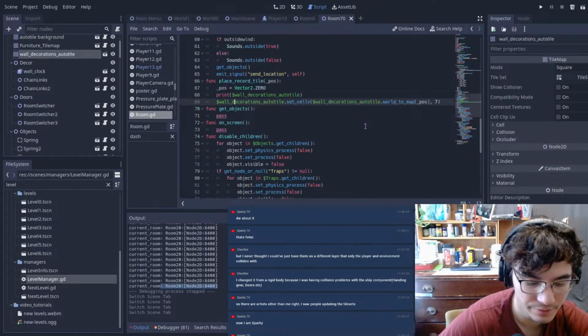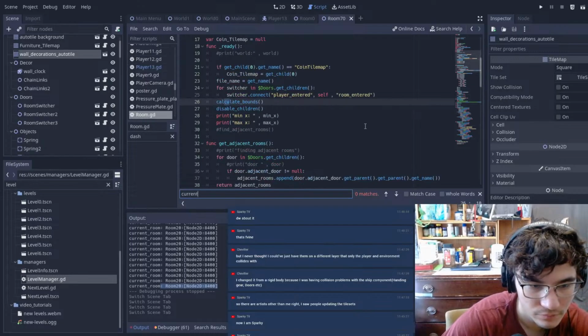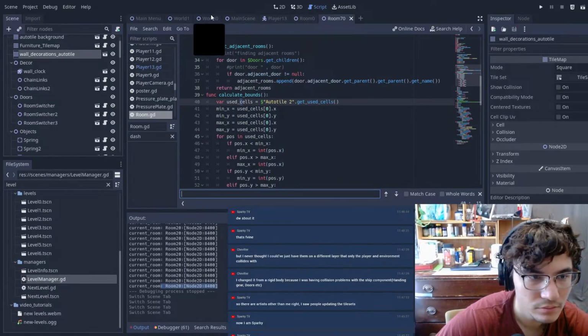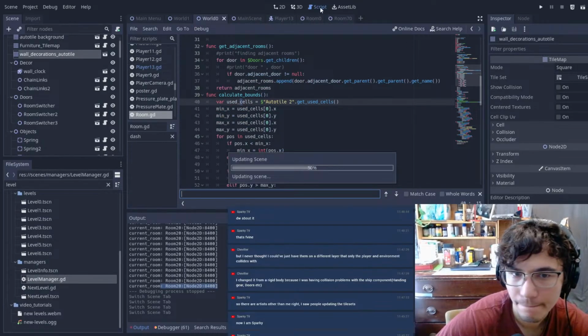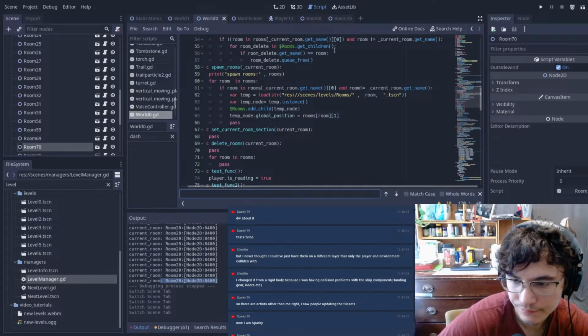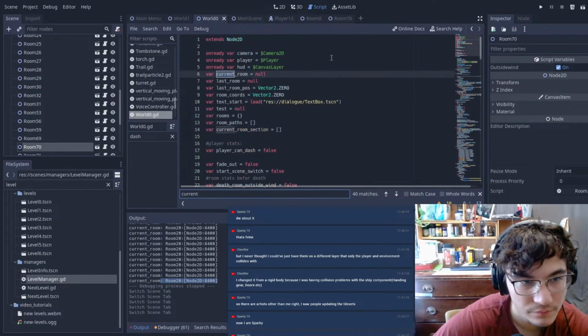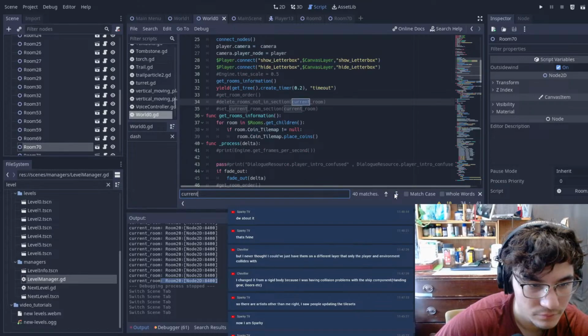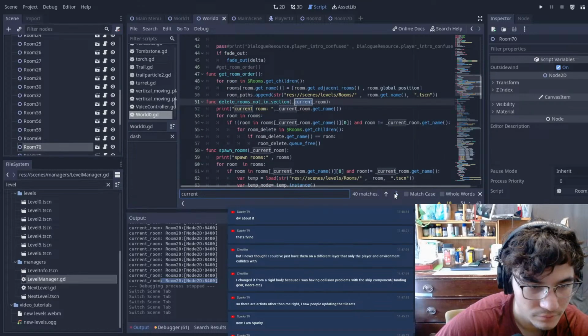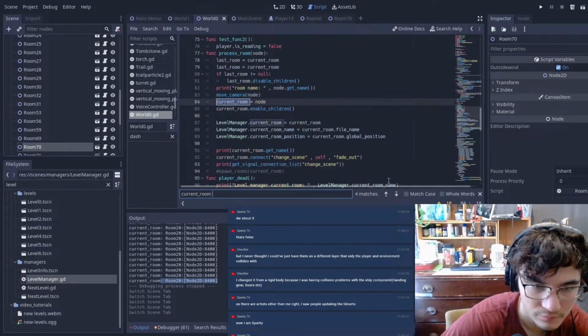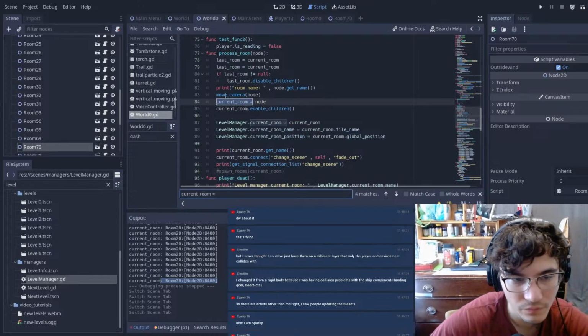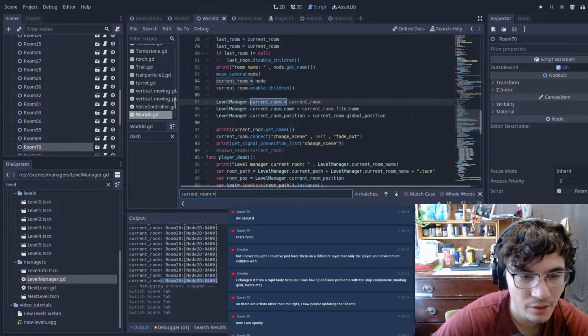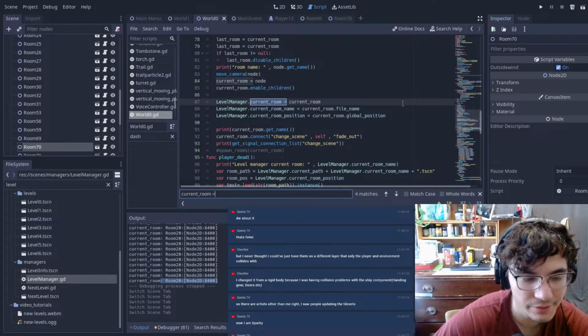If we look at our room here, let's see, current room. Nope. Let's see our world. Yeah, current room is equal to node, and then, yeah, okay. So it is a node 2D. I don't know why it's printing room 20.